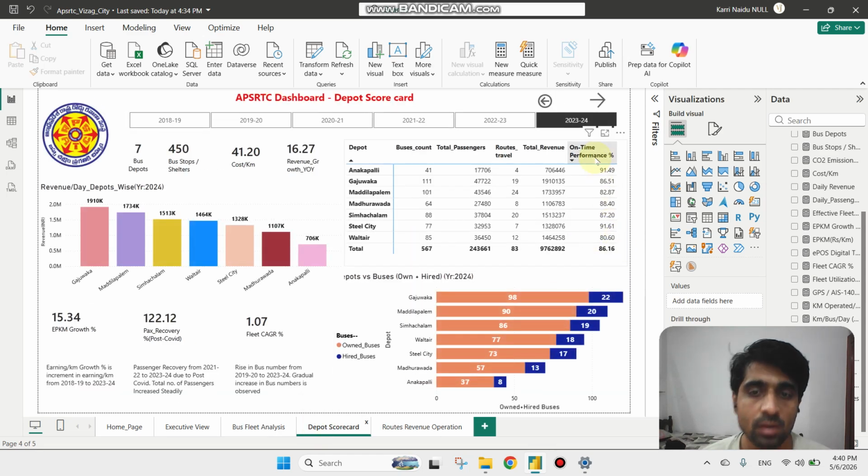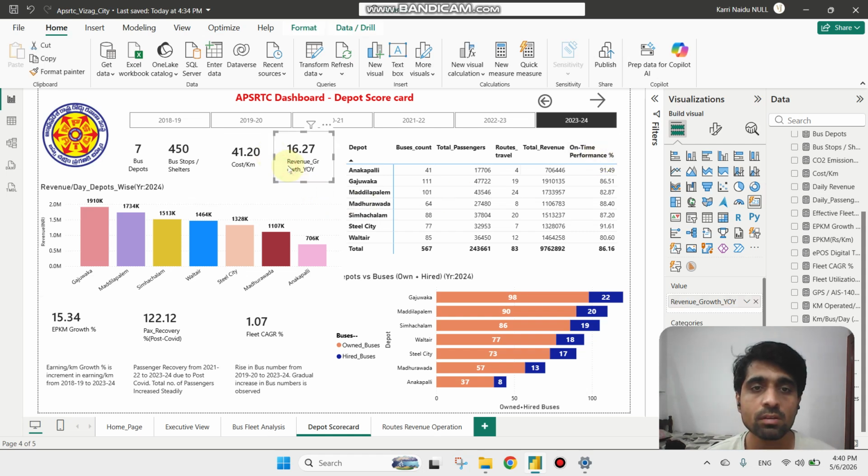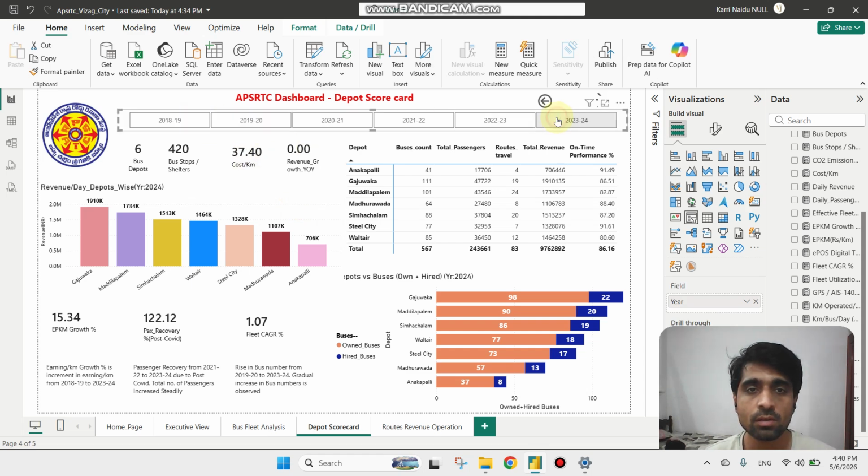One of the important parameters we need to understand is revenue growth year over year, which shows how the revenue has grown from 2018 to 2024. During 2018 there is no previous year data, but the revenue has increased from 2018 to 2019.